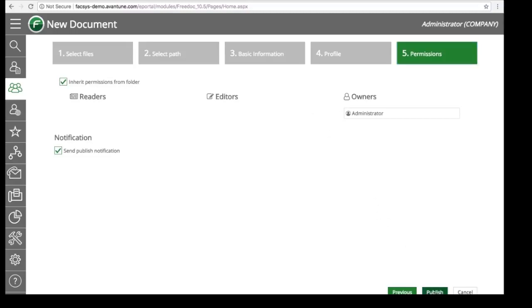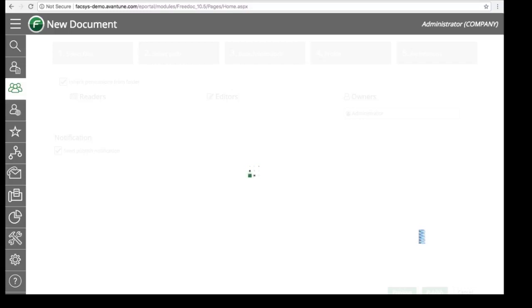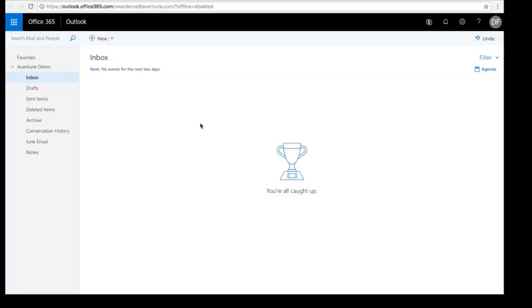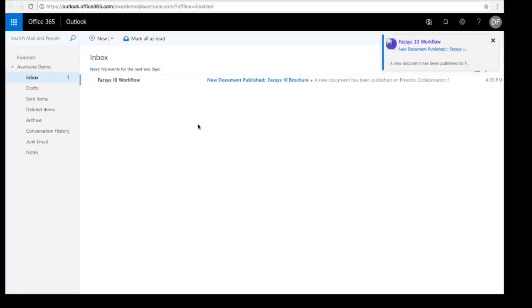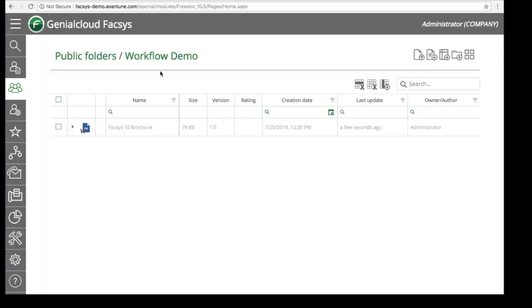It's nice and easy. I can simply just publish it, and once the document has been published, the employee will get an email notification that says a new document has been published into this particular workflow folder. And when I go back to the workflow folder, you can see that the document's grayed out.